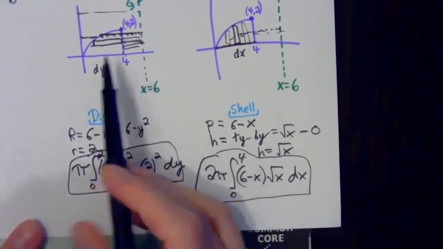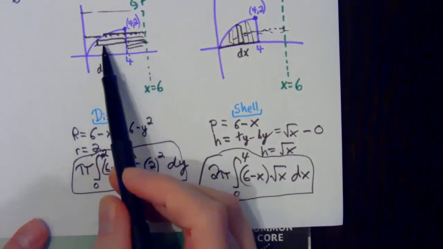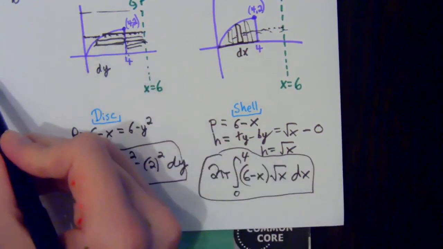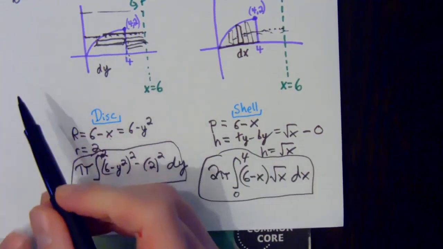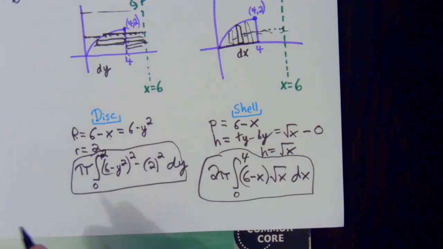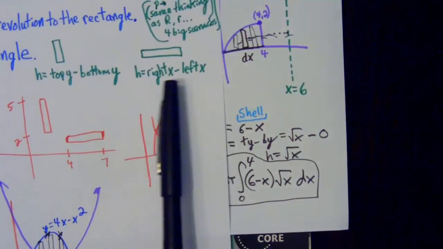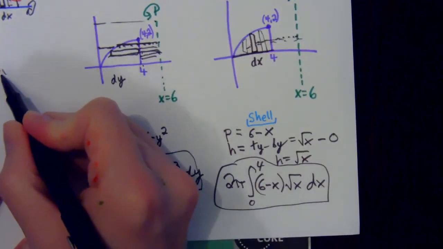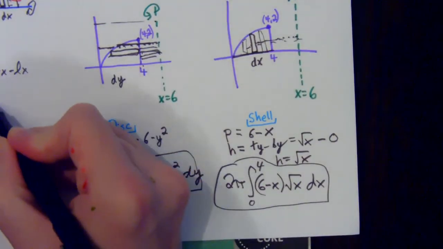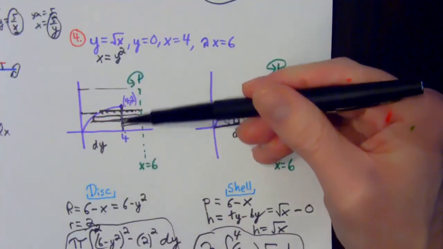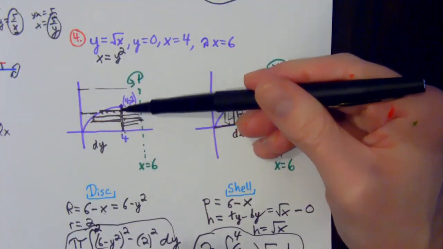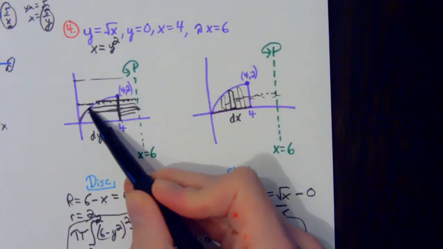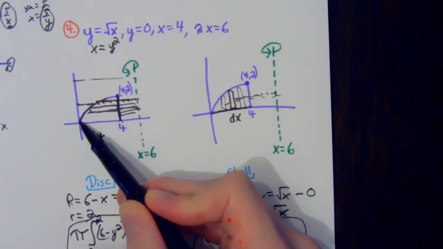Just to give you a quick example, if I had to do a right x minus left x, let's say I was doing the shell method and my rectangle was on its side like that, and I had to find the height. When it's sideways like that, I would do a right x value minus a left x value. So when I saw that it was sideways and I had to do the height, I would do the right x minus the left x. And then the right x would be this side of the rectangle. See how it's the right side of it? That's x equals 4. And then the left x is this curve. The left side of that rectangle is this curve.